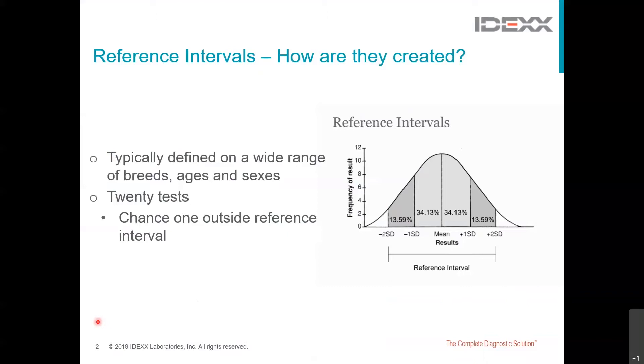We then collect blood from each of them in exactly the same way, so that means we use the same vein, technique, needle and syringe size. The samples are then all handled and stored in exactly the same way so that they can be run at the same time on the same machine.